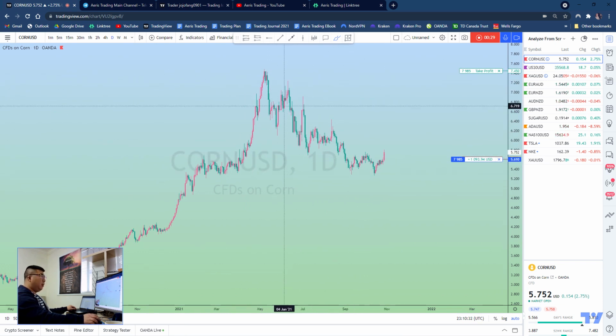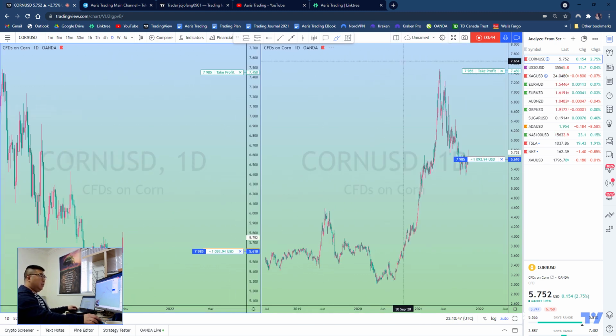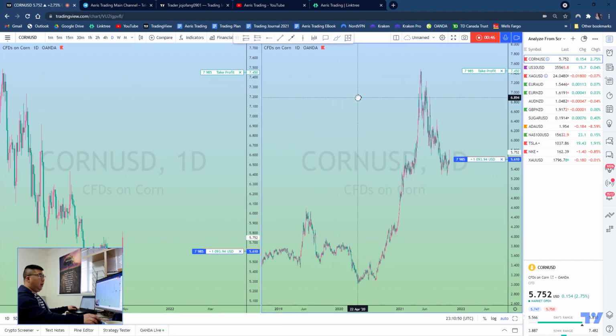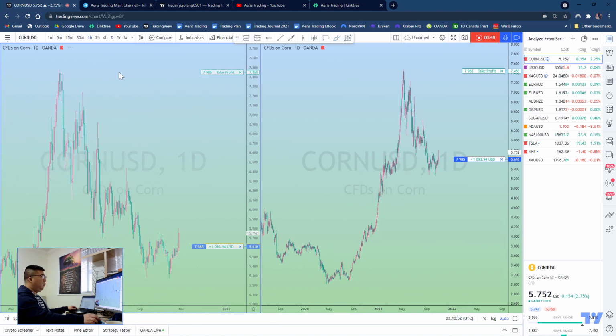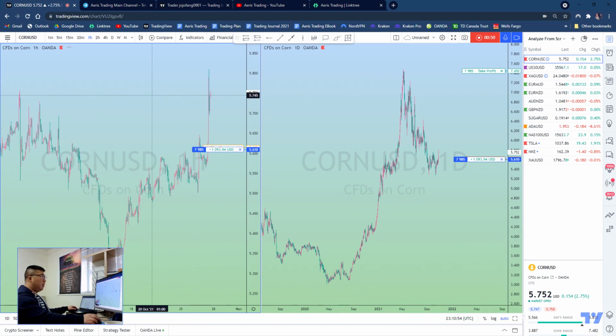So let's get started. I'm going to go over how I utilize price action and multi-time frame analysis to my advantage to identify price, to identify possible entries. Now, we're going to start from the higher time frame, right? So make sure you have two layouts at least. This is what I usually do: I'll have a higher time frame layout and I'll have a lower time frame layout. I'll explain why this makes sense.